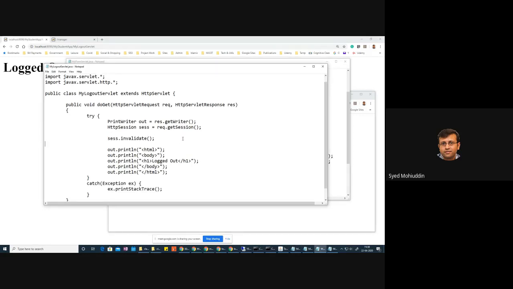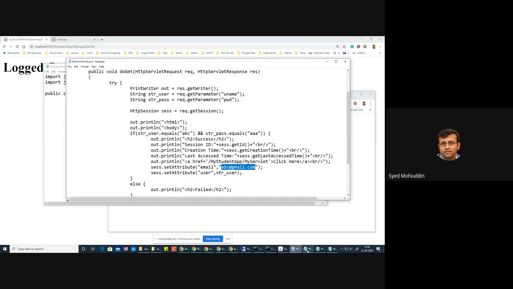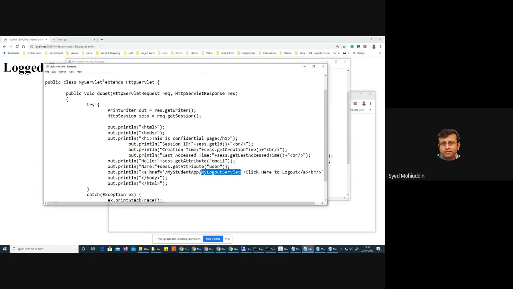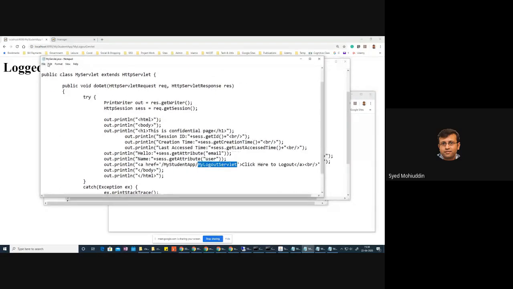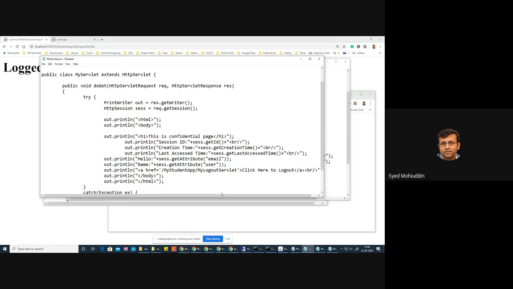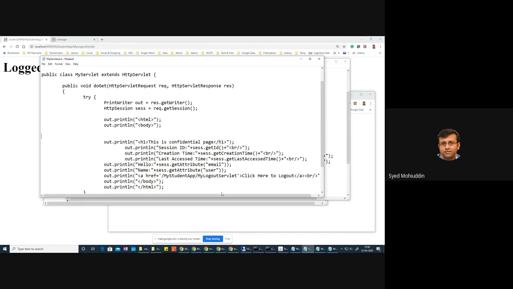So we will go back to our servlet program. This is our servlet program, and this is our confidential page. Here, before displaying this output, I will try to access the attribute.